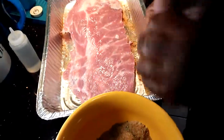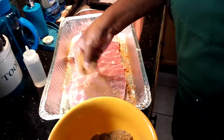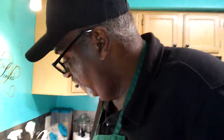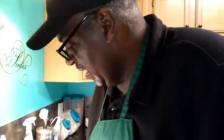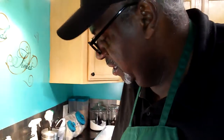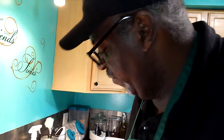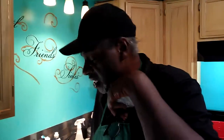What I'm going to do is, after I season all the ribs in vinegar, I'm going to let them sit for about 40 minutes so they can get to room temperature before I put them on the grill. And by that time, the spices will kind of marinate in them a little. But for the most part, folks, if you can, do this at night, the night before. And like I say, a mix of spices is nothing but how you want your food to taste.